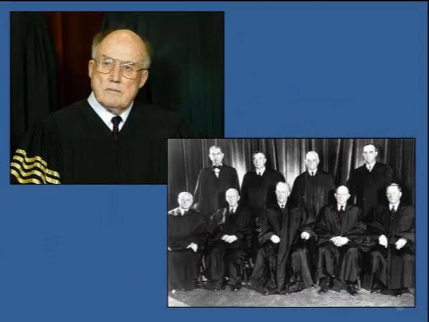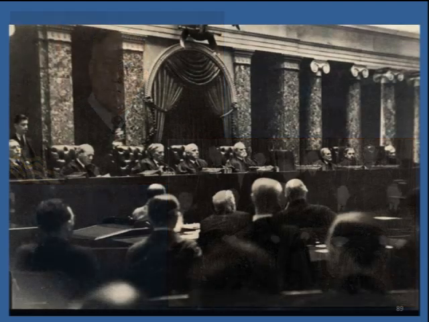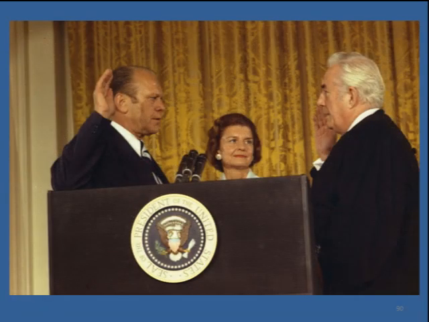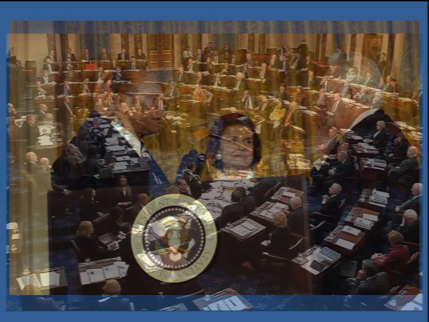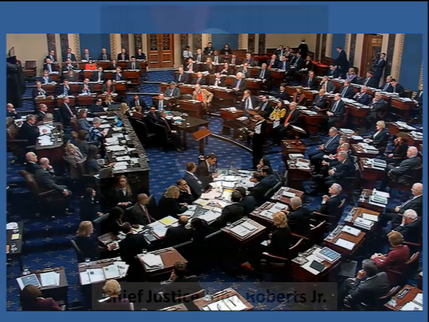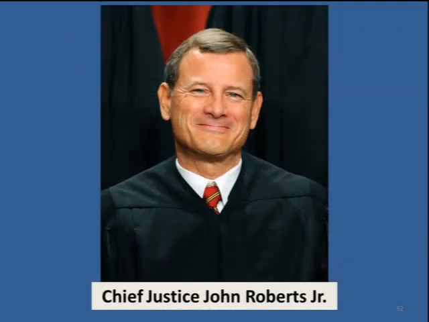The Chief Justice is the head of the federal judiciary and head of the Supreme Court. The Chief Justice sets the Supreme Court's agenda and leads the court when it is in session. He or she also administers the oath of office to all new presidents and oversees the Senate trial if a president is impeached. The current Chief Justice is John Roberts, Jr. If asked who the Chief Justice is, you may answer with the justice's full name or just the last name.